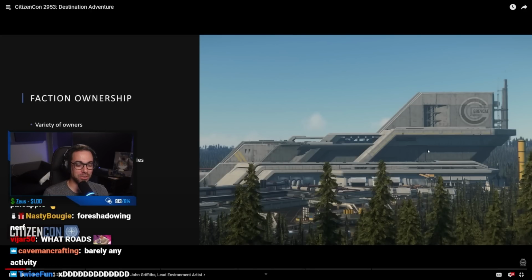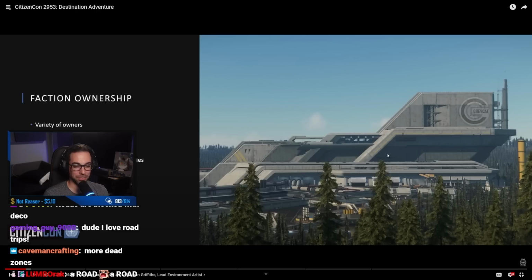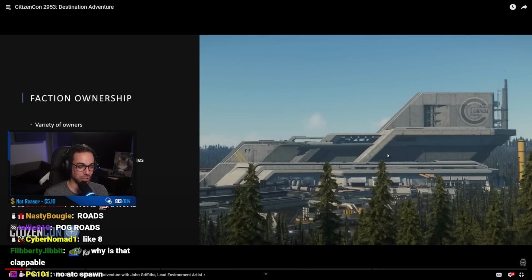If you say roads, these guys are just going to clap. Then they found out what kind of roads they actually got. So every distribution center... Yep, a bunch of roads blocked with stupid decorations.